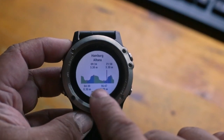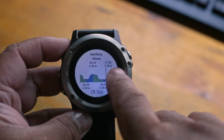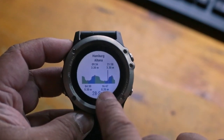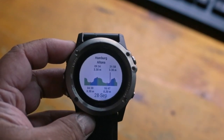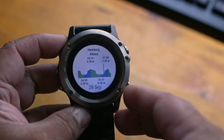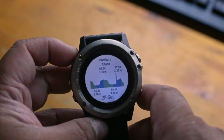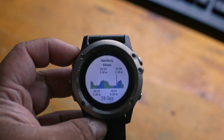And it shows me the date, the low tide in meters, the high tide in meters, the time when the tide is going up and down. Great, great function. So yes, that is why I want to use this watch a lot.